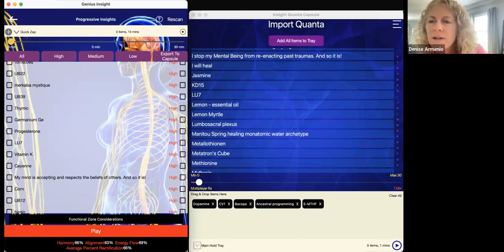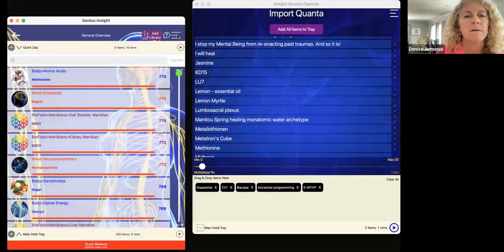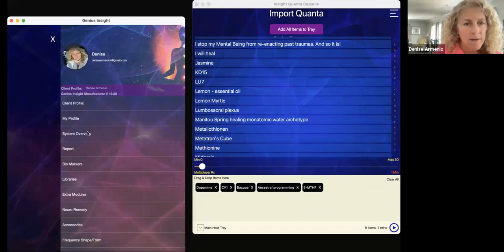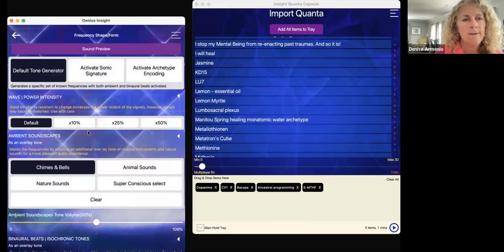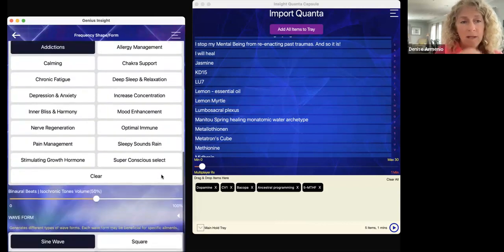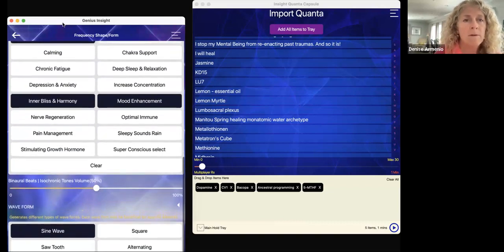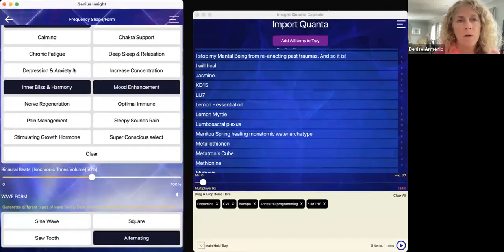Okay, so Lisa says she was finding frequency, shape, and form was showing up for a client as she had run them for the person. This was before the update. Do I know if this will still be the case with this update? Well, let's see. It may have to be set up ahead of time, but let's just see where I was here. I did update my computer yesterday, so that might be the case. So thank you, Lisa. That may be why mine were not showing up there.